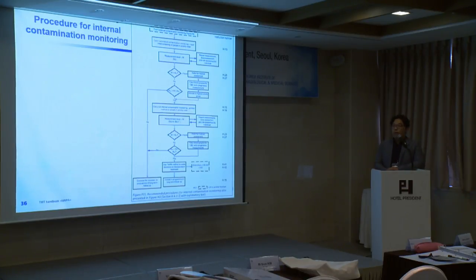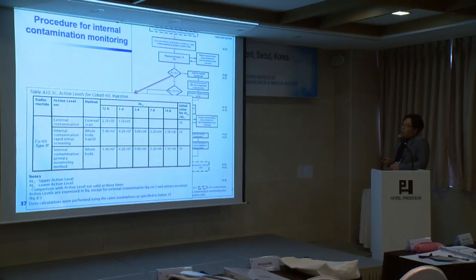And also you have to establish your own response process like this. This is the procedure for internal contamination monitoring. You can see the whole process of how you can estimate the internal contamination. For example, if the visitor was monitored using a simple detector and the measurement result is above the annual limit or criteria, you can refer to this figure. The visitor can be transported to the hospital for decontamination or go home, or any other additional actions we do, with this simple process.